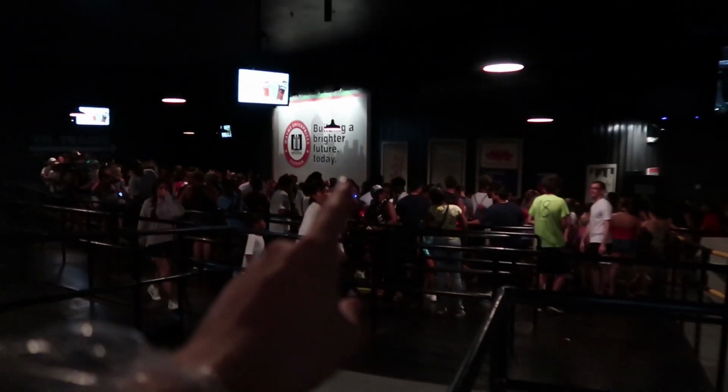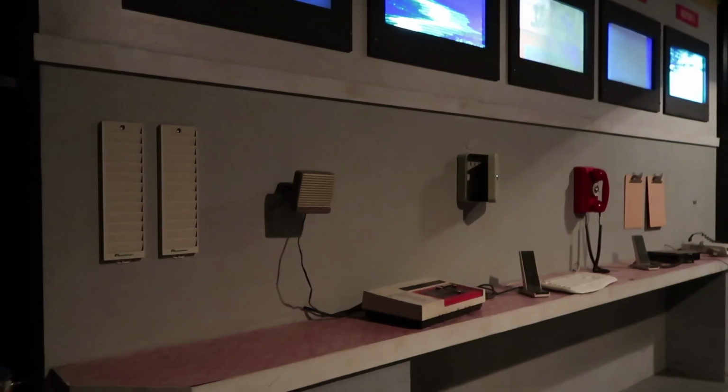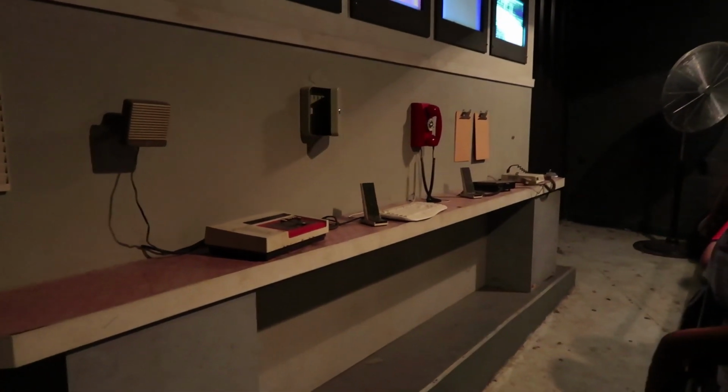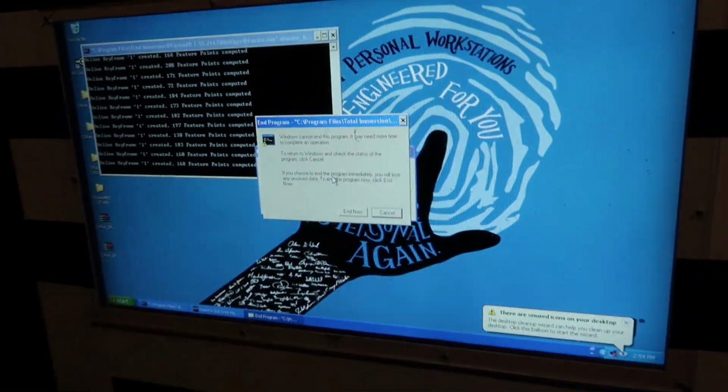There's like a subway map over there. It's very hard to see, but yeah, it's over there. The theming on this ride is just amazing. There's like these security monitors and nothing's going right in them. You got all this telephone equipment and stuff. It's pretty good. It looks like the Joker attacked this computer. It's not operating anymore.